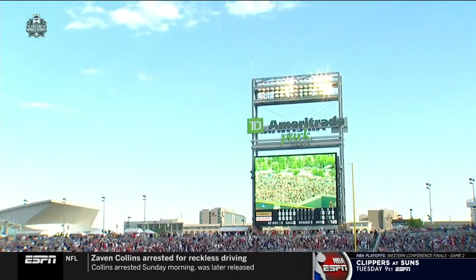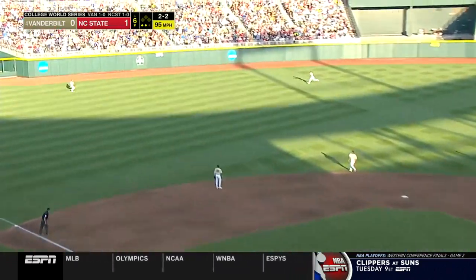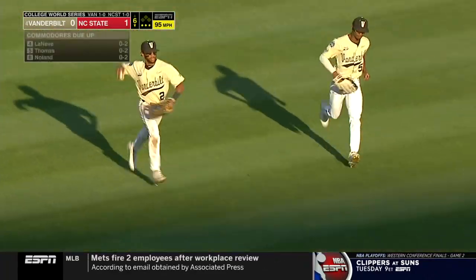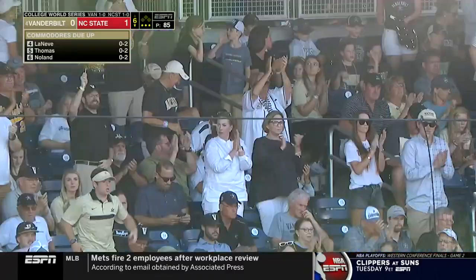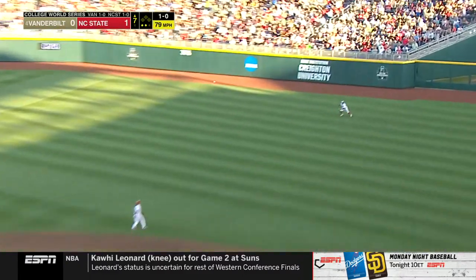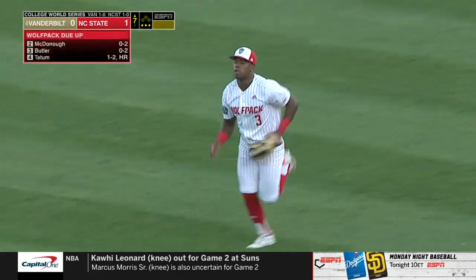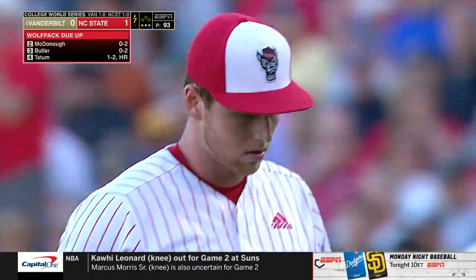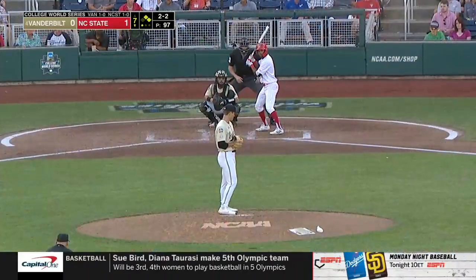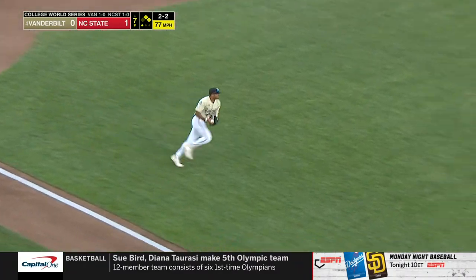The good ones give them up with no one on board. A 2-2 count, elevated to left field — Vaz sees it and it goes into his glove. And where will Vanderbilt find offense? This one to right — a diving catch made by Devontae Brown. Pitching and defense wins championships, and right now NC State is up 1-0, trying to go 2-0 in Omaha.